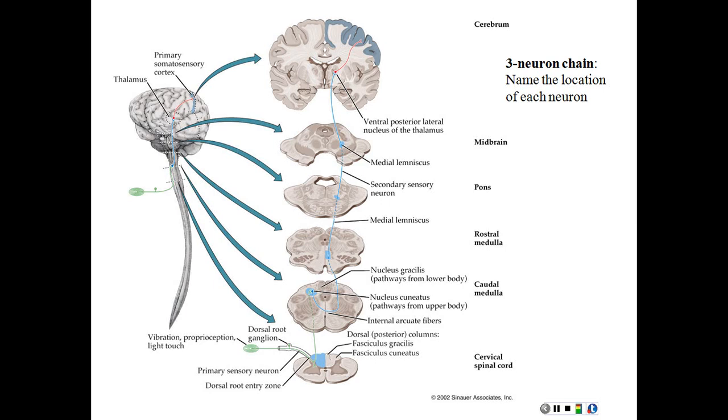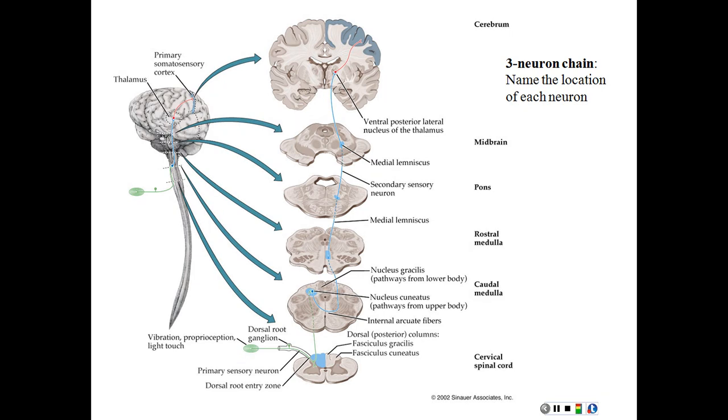Then we get to the thalamus, and the thalamus must have lots of different nuclei in it to have something called the ventral posterior lateral thalamic nucleus. And fortunately, I'm only going to expect you to know 4 thalamic nuclei. This is the first one, ventral posterior lateral. So if you think about it, this ventral posterior lateral nucleus is doing what? It's receiving all proprioceptive information from the contralateral side of the body. That thalamic nucleus is receiving that proprioceptive, fine touch, vibration information from the contralateral side of the body.